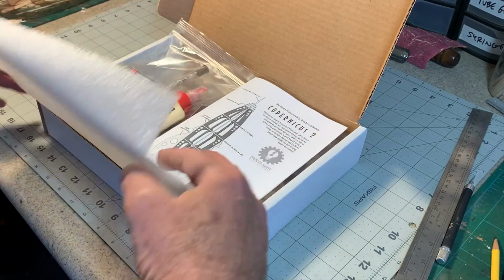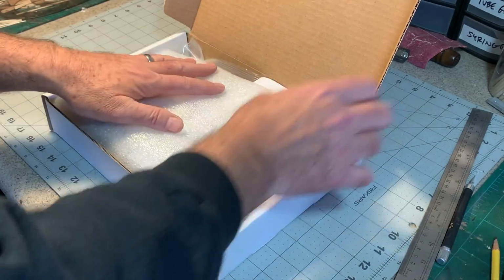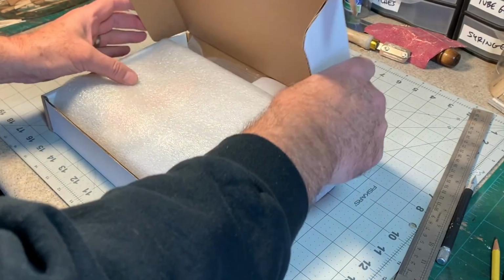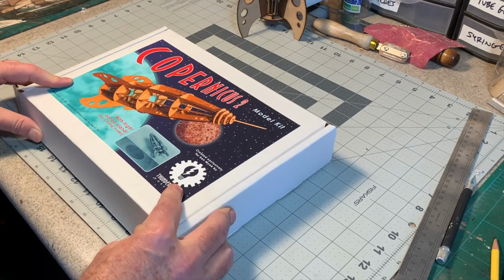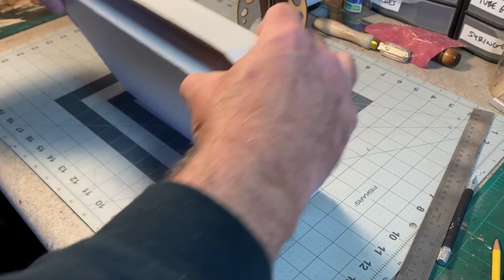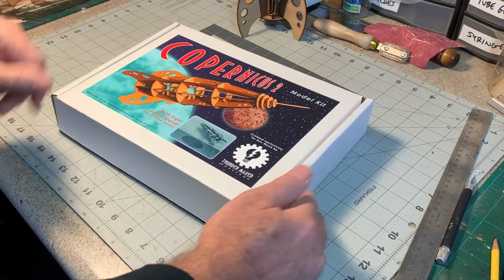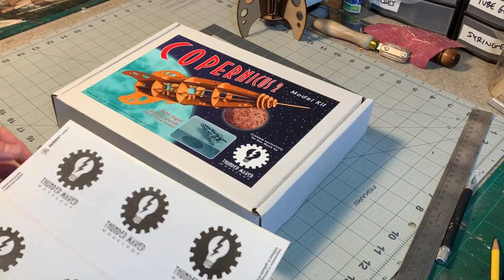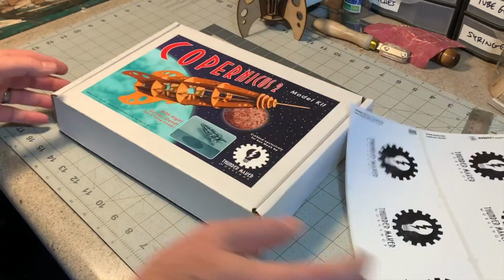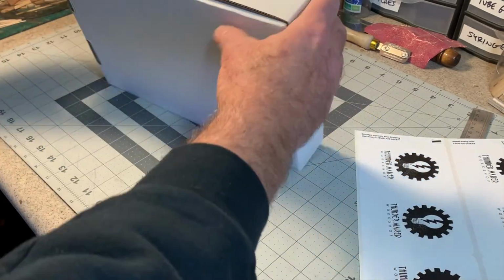That goes right on top. I think we can close this up. And the last thing, I have a seal label, the maker's mark on there, to seal the end here.